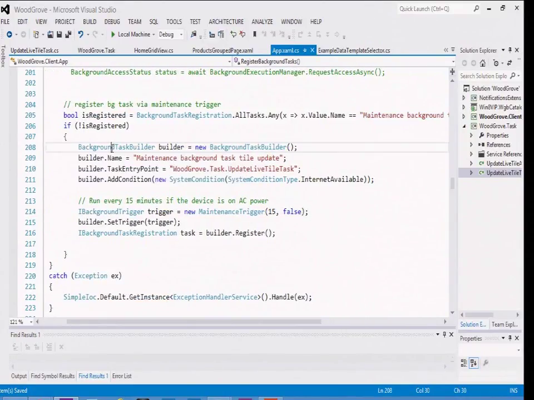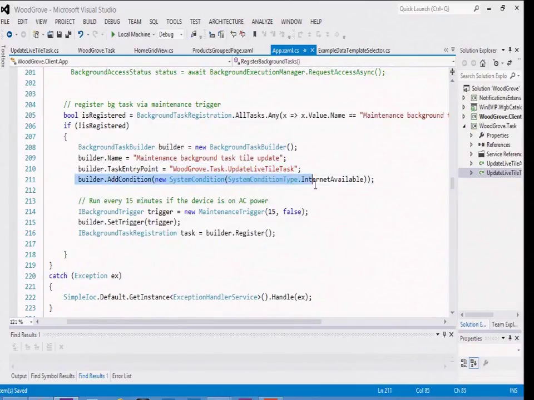I'm going to use a background task builder and set the task entry point to woodgrove.task.update live tile task. It's important that this is exactly the same as the namespace and name of your background task class, else it won't work. So it's very important.